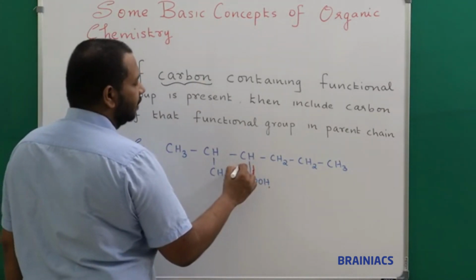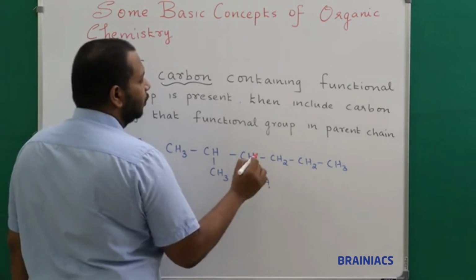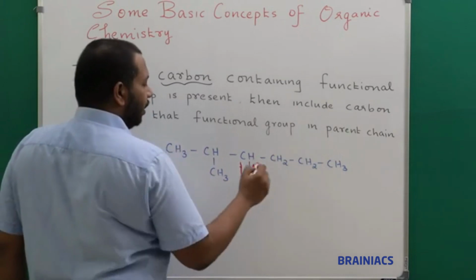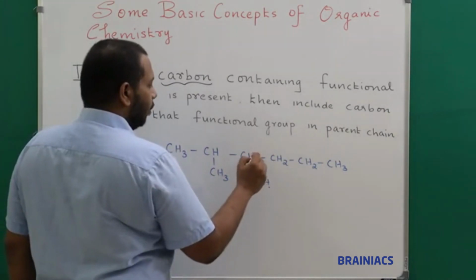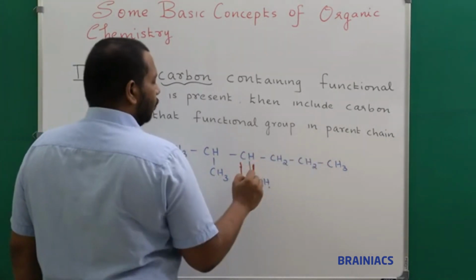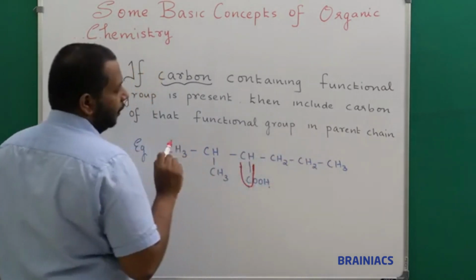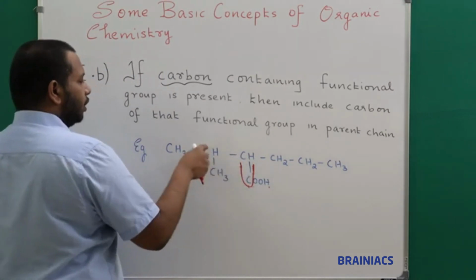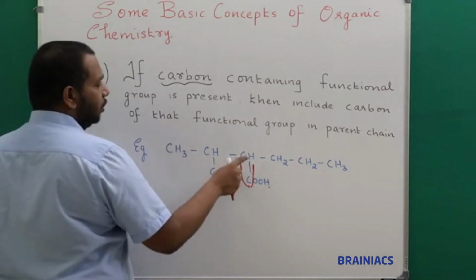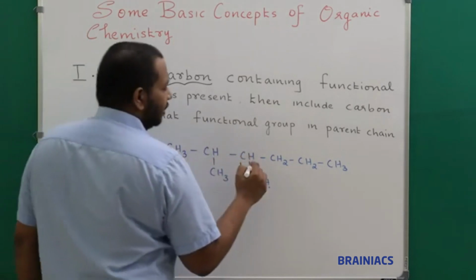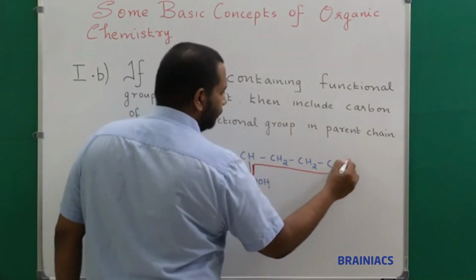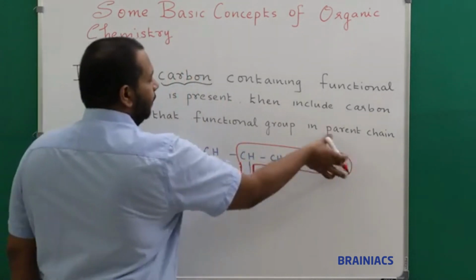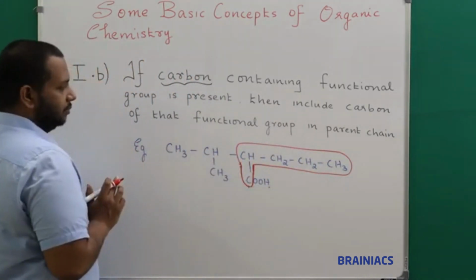It should start from here itself. Now the next question is in which direction you should go so that you will get the longest continuous parent carbon chain. If I go in this way, 1, 2, 3, 4, 5, the length will become 5. And if I go in this way, 1, 2, 3, 4. So I understood that this is my path. And please believe there are no multiple bonds or anything. So this should be my parent carbon chain.